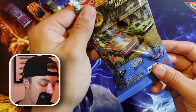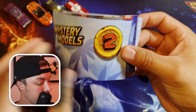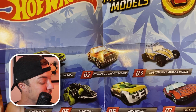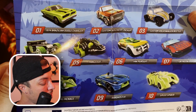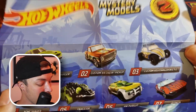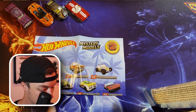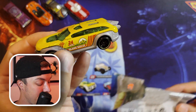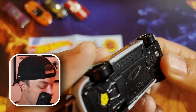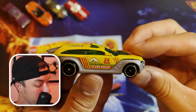Our last mystery model is from 2022. Some of the chase cars are right on the front of the packaging. The checklist shows a custom Volkswagen Beetle, a custom 69 Chevy pickup, and a 1974 Brazilian Dodge Charger as the top three, and the rest are Hot Wheels named cars. The code on the bottom says R4906, which means we might get the Hot Wheel pursuit car. The sticker is over there — in three, two, one — there it is, the Island Rescue Hot Wheel Pursuit car! It's got a crazy looking jet engine in the back and what looks like surfboards. Almost gives me vibes of that long Dodge Magnum wagon.